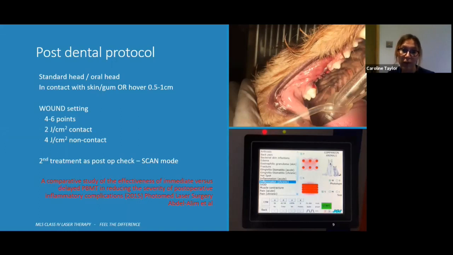There is a study there that shows that in people they found the effectiveness of using laser immediately post-operatively. We do have to wait for hemostasis. And once that's happened, we can then confidently use the laser, and it will help reduce the complications of post-operative inflammation. And that's been found to be much more effective rather than waiting for those complications to happen that then need treating.